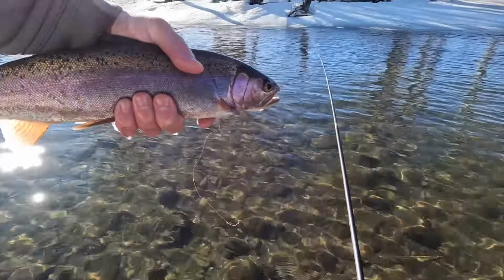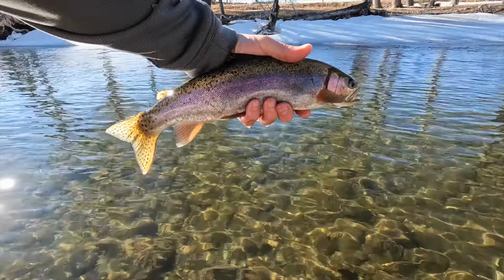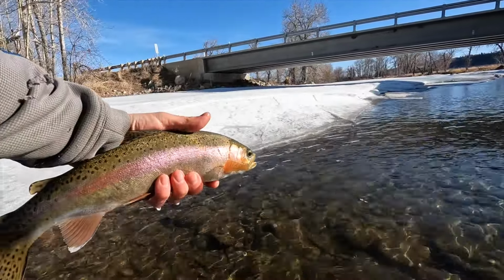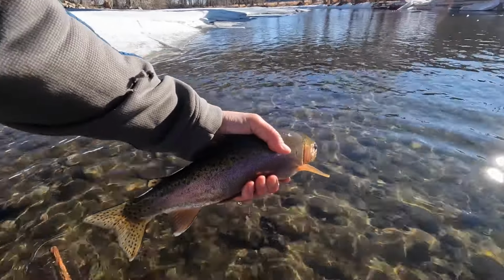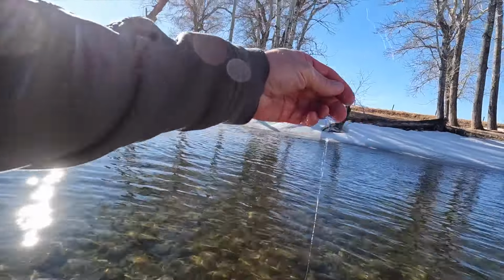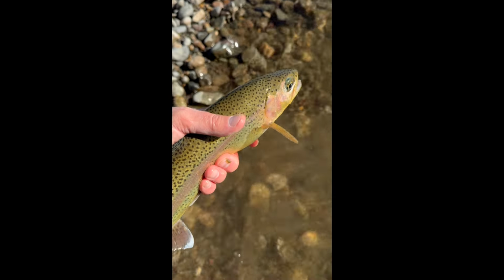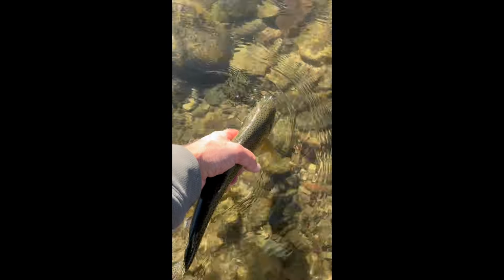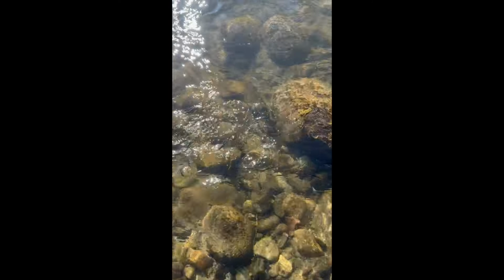Got that right in the top of the snout. That's a pretty fish. Good job. Thanks for playing, buddy. So I caught another 15 incher just as my battery died. So I'm just gonna release this pretty little rainbow. There it goes.